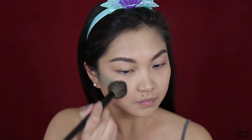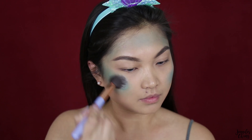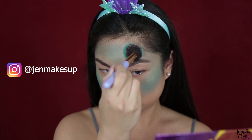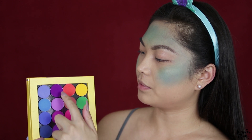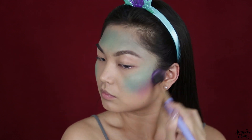Taking this blue from the Beauty Creations Cosmetics palette, I'm going to use this sort of as a blush — getting it kind of opaque on my cheeks and bringing it up towards the middle of my forehead horizontally. Then taking this green, I'm using it as a highlight color on top of my cheeks and on my forehead, bringing it down almost in between my eyebrows just below the blue. Next I'm going into the Colored Rain palette to take a couple of these purples and use them as my shadow and contour color, under the cheek.